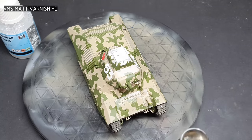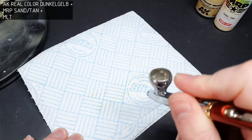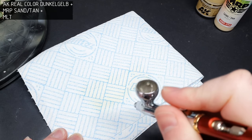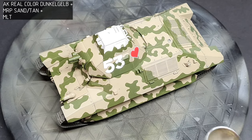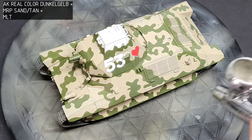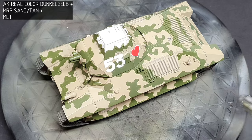As the camouflage looked quite stark, I wanted to tone it down. I mixed up an ultra thin mix of AK Real Colour Dunkelgelb and MRP Sand / Tan. This was thinned heavily with Mr. Leveling thinners. This was sprayed at around 8 psi over the entire tank to blend everything in. I was very careful not to spray too much in one area because it would just run and pool.